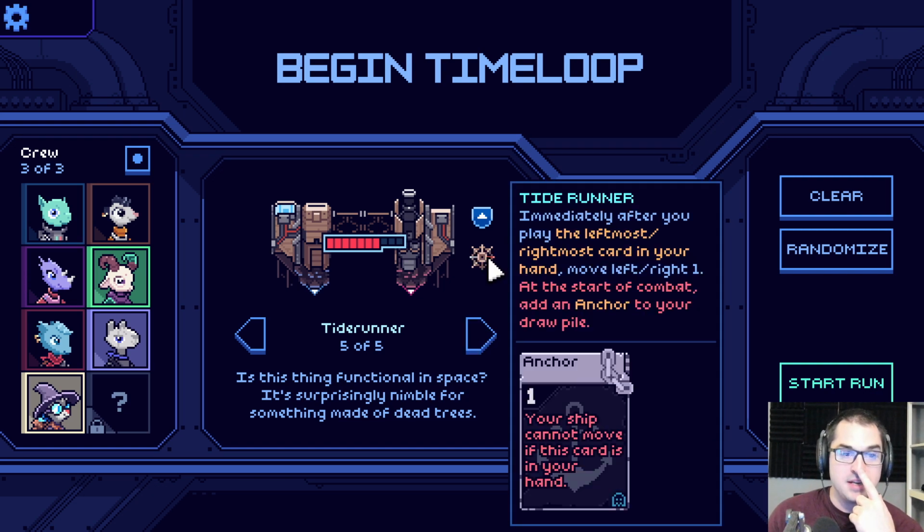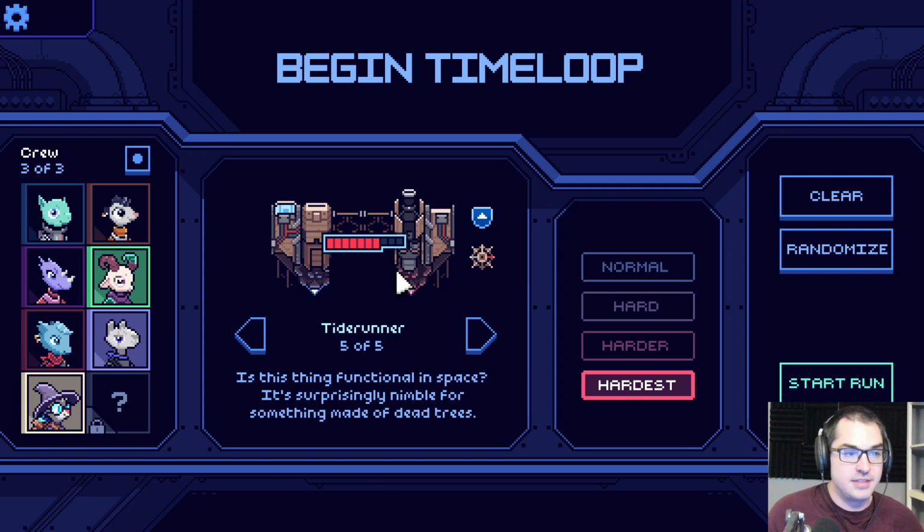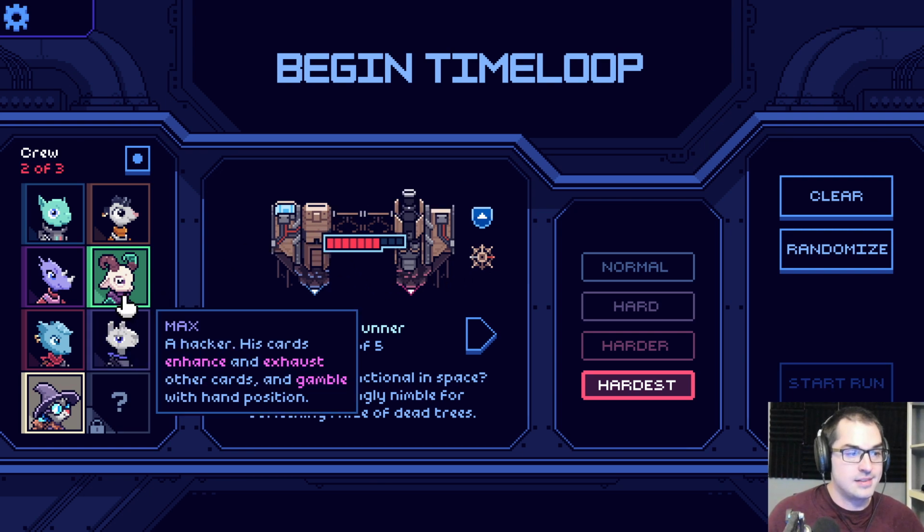So we've got warp prep as usual. Tiderunner. Immediately after you play the left or rightmost card in your hand, move left or right one. At the start of combat, add an anchor to your draw pile. Your ship cannot move if this card is in your hand. Definitely an interesting ship to play.